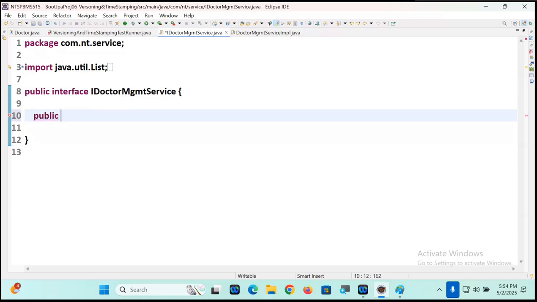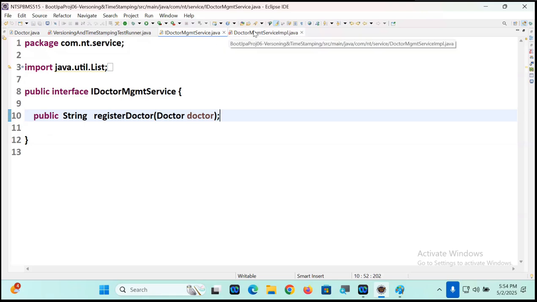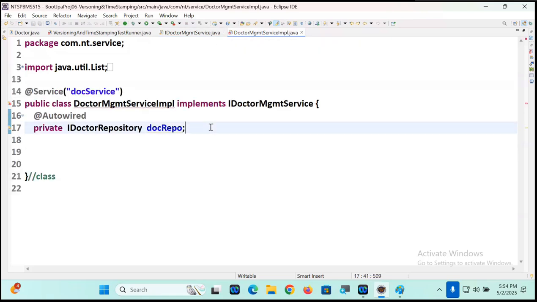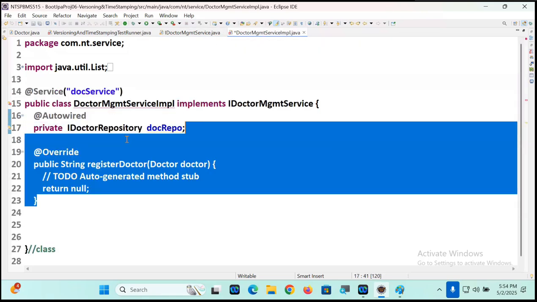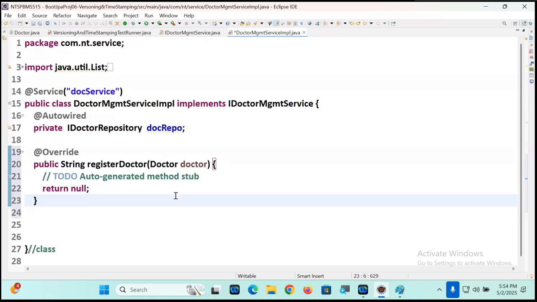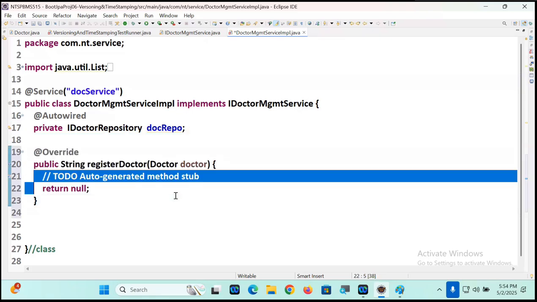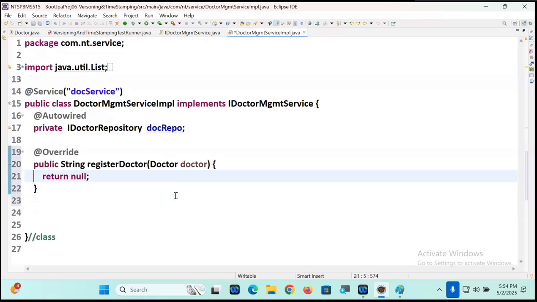Here is my public String registerDoctor with a Doctor parameter. Add unimplemented methods. Okay, I need not do anything for version and other things. That's great news.